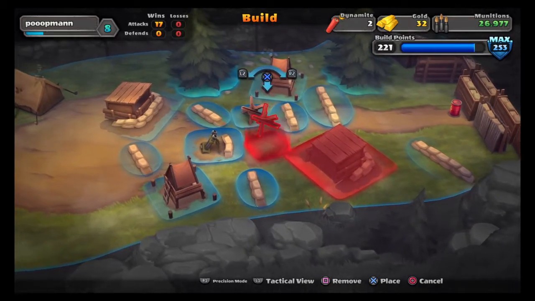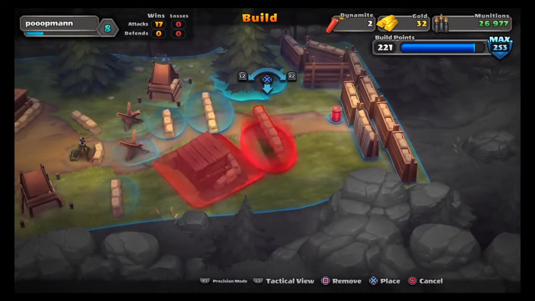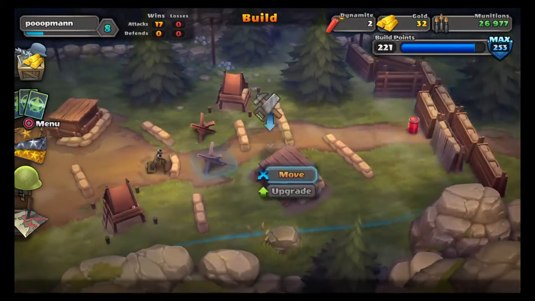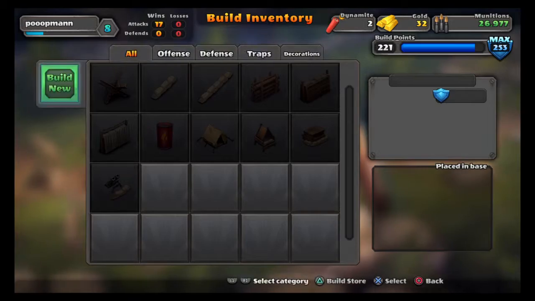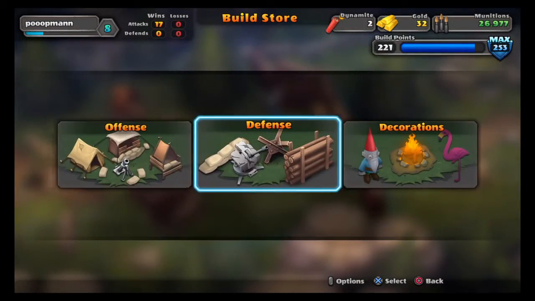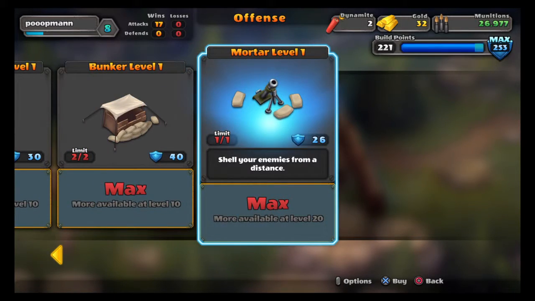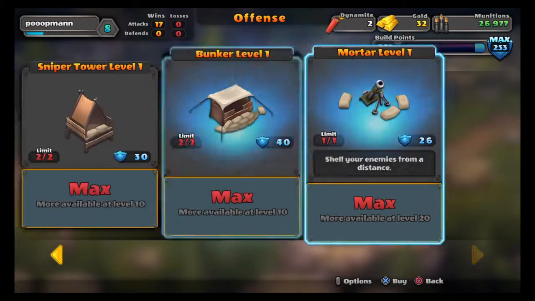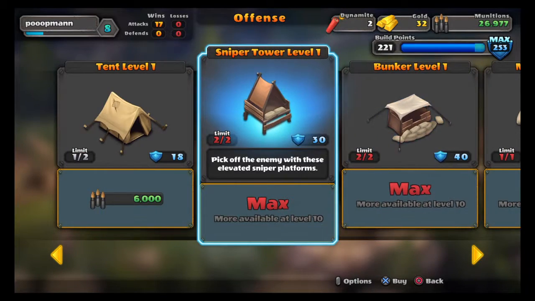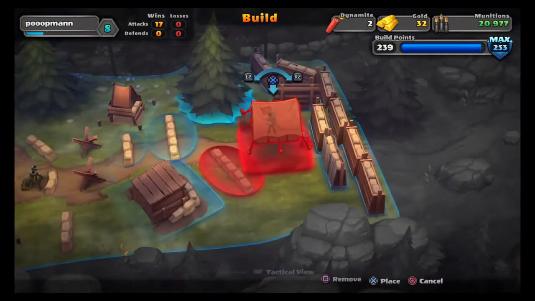Everyone's gonna be compact in the base. Everyone's gonna huddle. There we go. Can I build more walls? That's what I need. Defense. Max walls. Okay, basically I just need to level up. I wanna have the max, wow. All I need is one of these to max out my defense. I can make another tent, oh yeah.